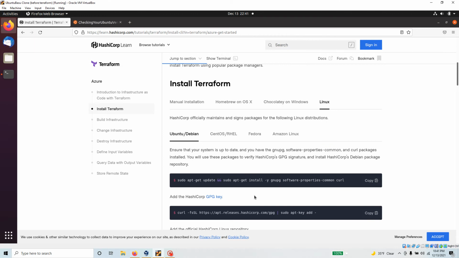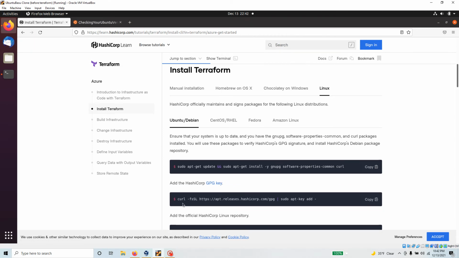So the next thing that you need to do is add the GPG key. This will make sure that when you're downloading your files, if any validation is required for security reasons, you have the right key available. So add the HashiCorp GPG key, and we're going to use the curl command.